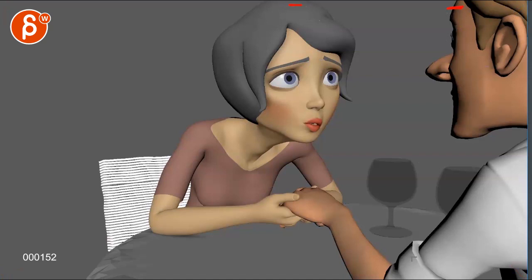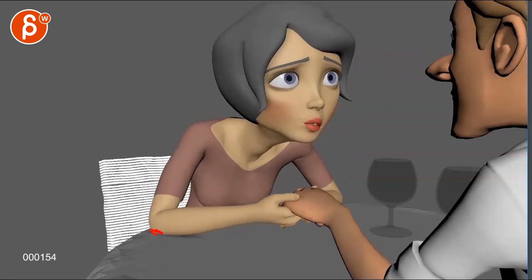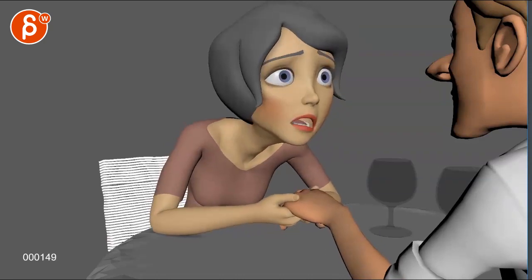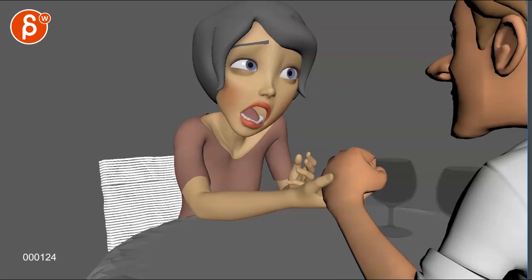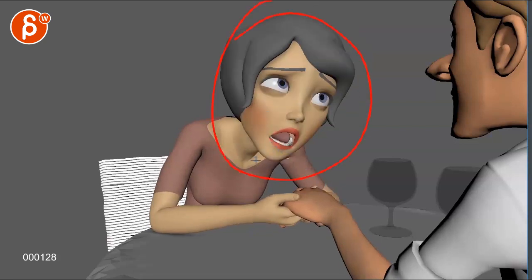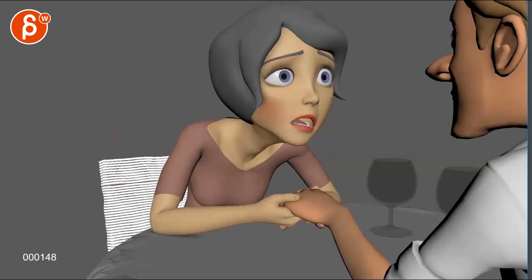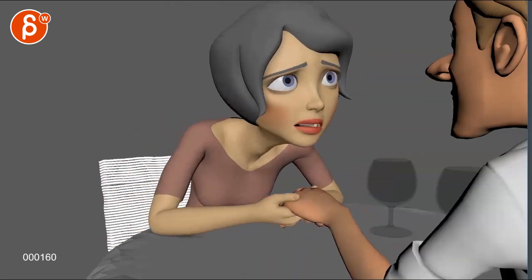You might have to zoom out the whole thing by maybe this much — just a tad — to give her a bit more room and him a bit more room. Speaking of which, you asked about this — I don't know the answer to your question about how you can see frame by frame where you get an elbow pin. It depends on the rig. You might have to constrain the joint or go into FK mode — I'm not sure. We do have tools for that and I'll have to confess my ignorance there. Shape-wise, this still feels weird — she has every now and then a really long neck that I would reduce. It just seems almost broken at this point, so maybe back off of that just a bit.